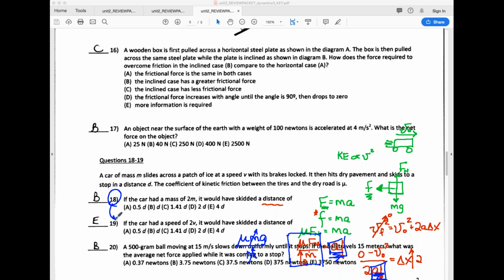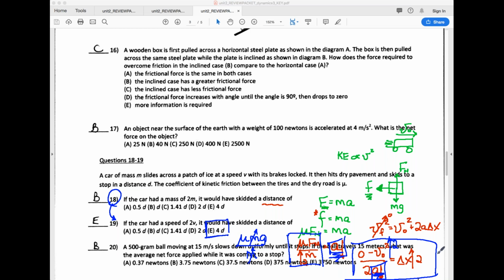Conversely, if I go ahead and just take a look at 19, even though you didn't ask about it, if the acceleration stays the same, we don't do anything to the mass, but now we're only going to look over here at this expression. If I double the initial speed, Vo, it gets squared. So I basically get a 4 in the numerator, which means that the stopping distance required for the same acceleration goes up by a factor of 4. That's where choice E comes from in question number 19.